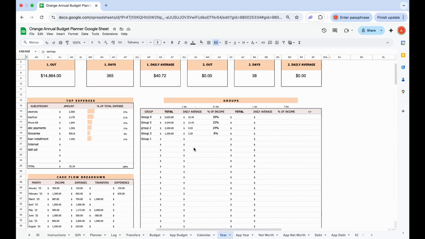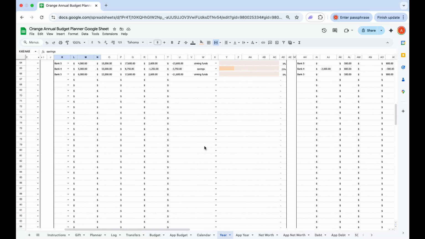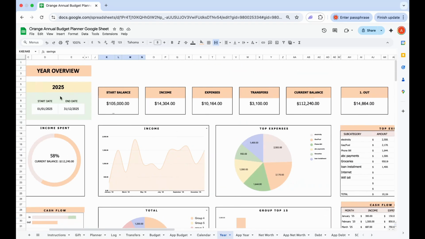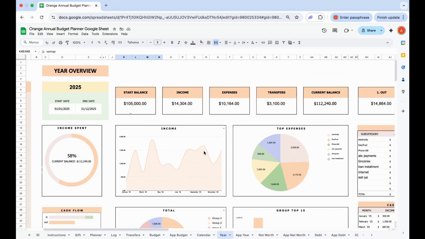So then here we have the groups. You can see the group table completely over here. So this is about the complete yearly overview. We can see it. First we have the key pointers, then the required graphs. So the complete year overview, you can see with the help of this particular sheet.